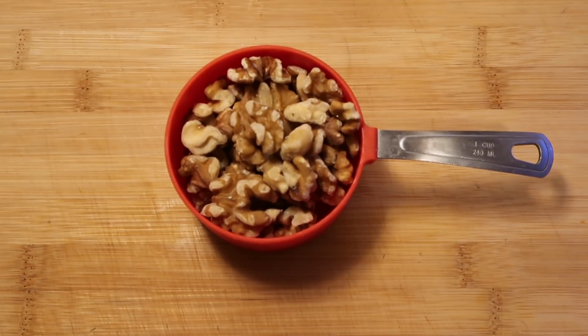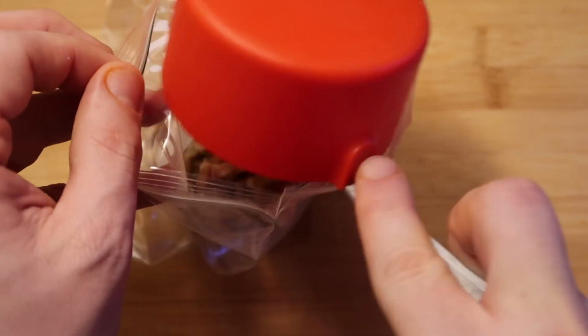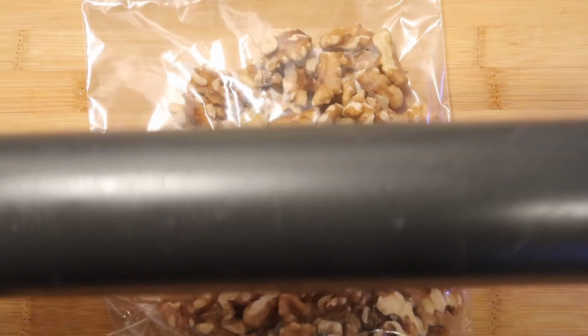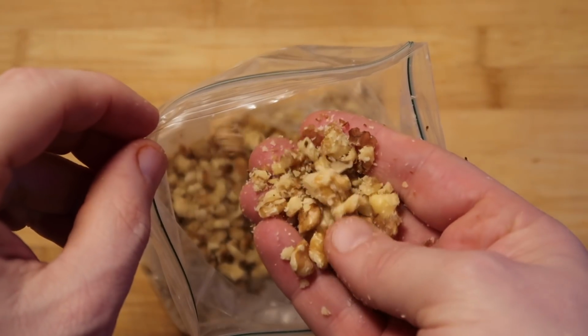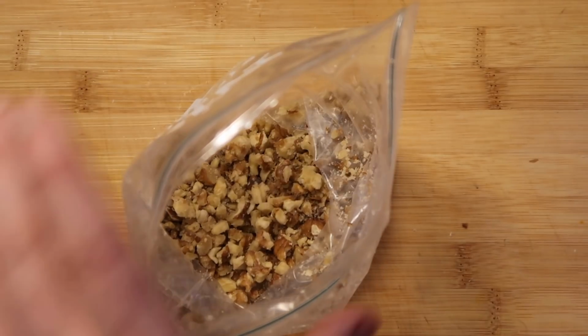Now I want to take a cup of walnuts, and I want to smash them up. So I'm going to place them inside of a plastic baggie, and then I'm going to take a rolling pin or something firm, and just crush them up. All right, and once we're looking like this in terms of crushiness, we're good. Let's open our bag up, and when the walnuts look like this in terms of their size, then we're all good. All right, moving on.